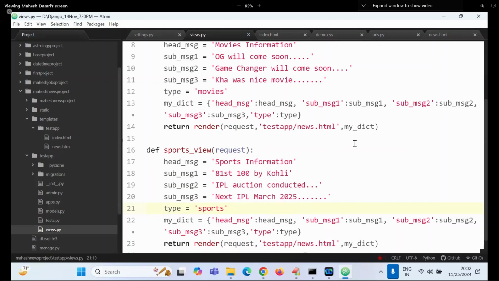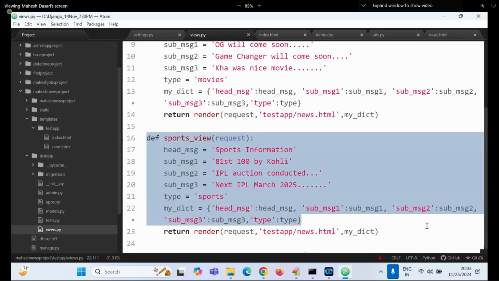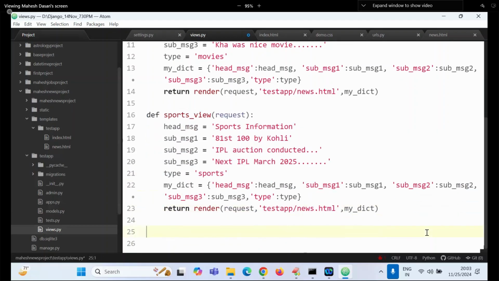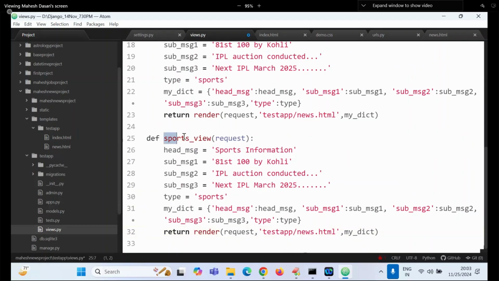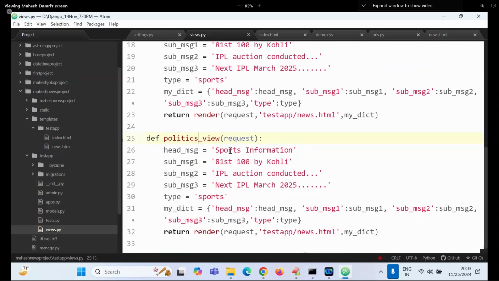If type is something else, 7, 8, 9, for example, I have to take one more for politics.